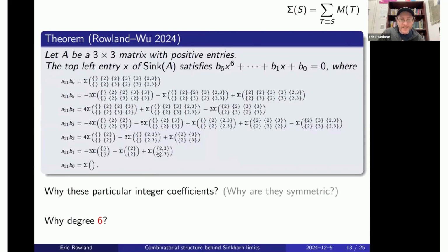Why is it that the coefficient of this is a 1 and the coefficient of this one is a -1? We have a pretty good idea, but there's no combinatorial interpretation, which is what we'd really like, but we have something that's very close, and that's what we'll talk about. There's also a really nice symmetry: if we look at B1, the coefficients we got were -3, -1, and 1. B5 has the exact same coefficients, -3, -1, and 1. And B2 and B4 also have the same coefficients, -3 and 1. The symmetry we cannot explain. We don't have any explanation for why the symmetry.